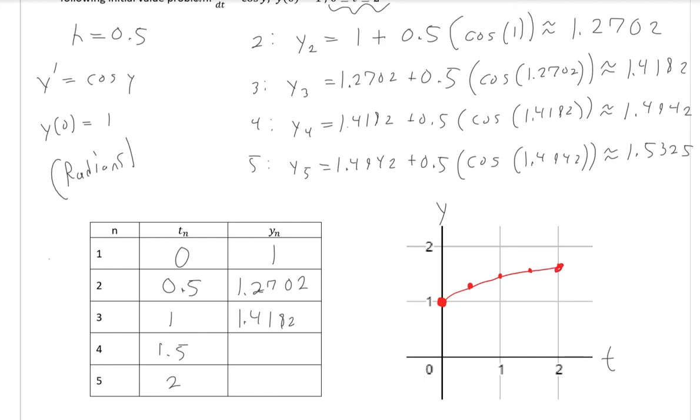Note that in this case, I'm not going to continue the line. I'm not going to say like, oh, it goes this way and then this way, because I just wanted from 0 to 2. So I'm only going to graph the one section that I wanted. It just said to graph the time from 0 to 2 and stop there. However, if we do try to consider this, this kind of looks something similar to like square root of t plus 1. I'm not saying that it is, but it kind of looks like that formula, because the square root function looks like this. So kind of similar to that.